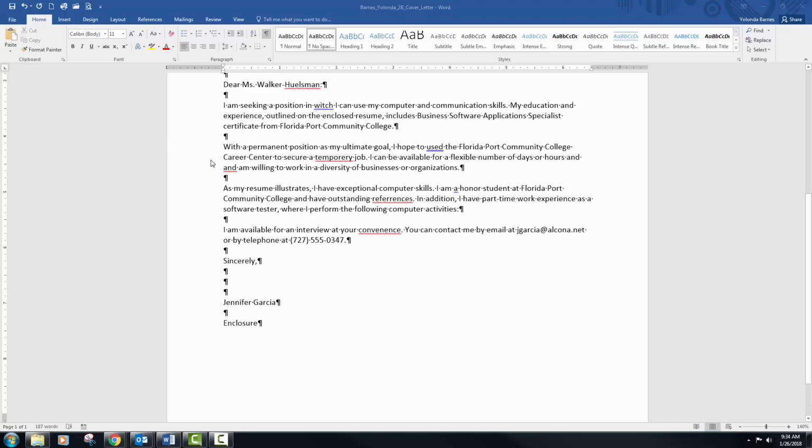We're going to learn how to drag and drop. This is a pretty cool feature if you have a large document and you really want to go fast. Sometimes I find that it's easier just to retype it or cut and paste, but the drag and drop feature is definitely a nice feature.